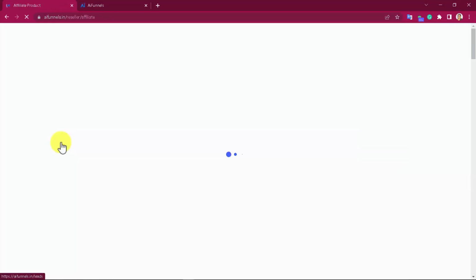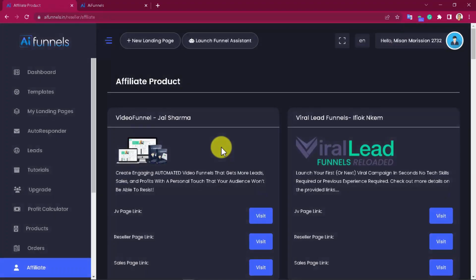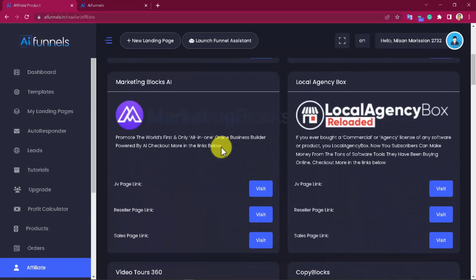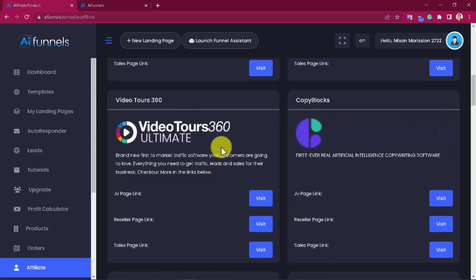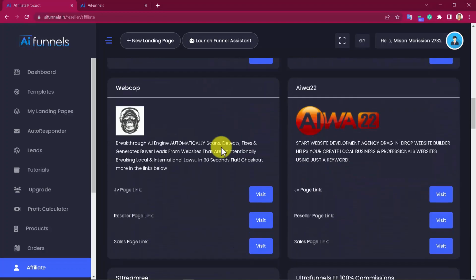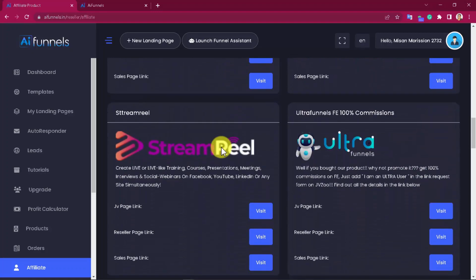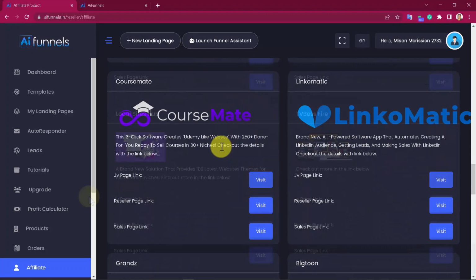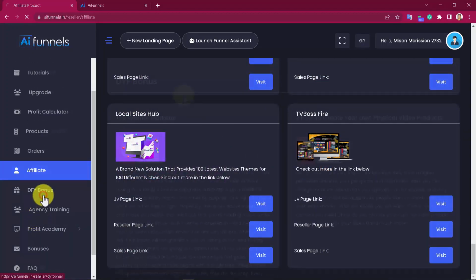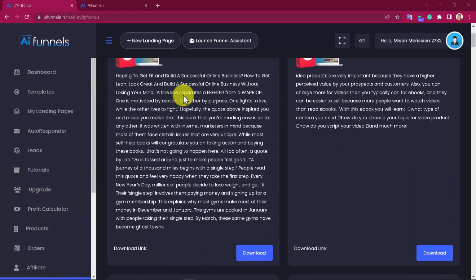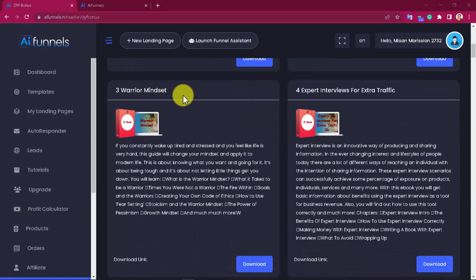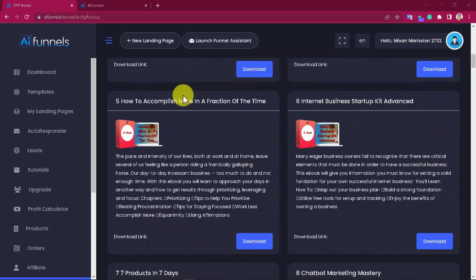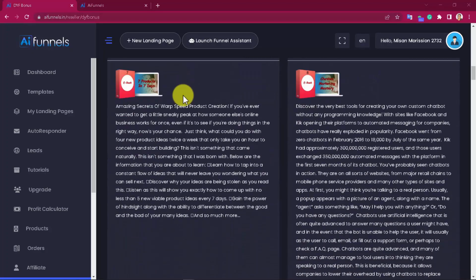We've also prepared a special section, especially for affiliate marketers. Guys, we have saved you a ton of work related to affiliate marketing. We have collected the JV page link, the reseller page link, and the sales page link for the highest converting affiliate offers, so you can get the most out of it. Affiliate marketers know this is gold information. The DFY bonus section is a special section we have prepared as well for affiliate marketers or marketers in general. This consists of a collection of bonuses you can use to dramatically increase your affiliate or general selling conversions.